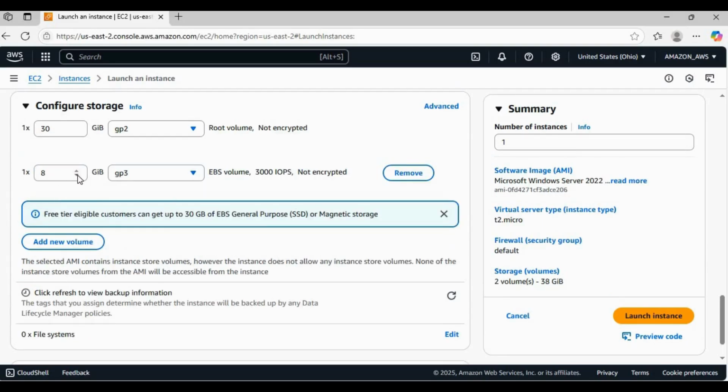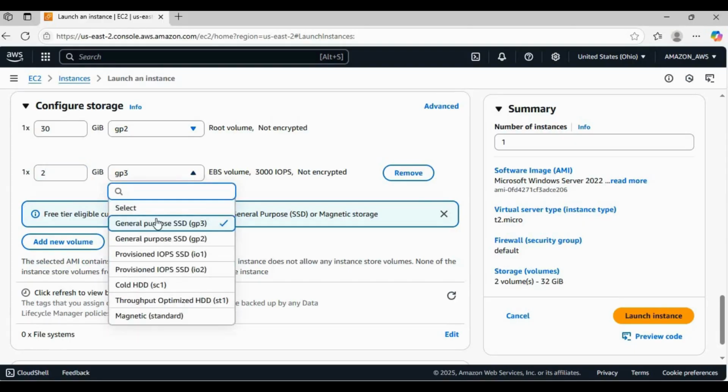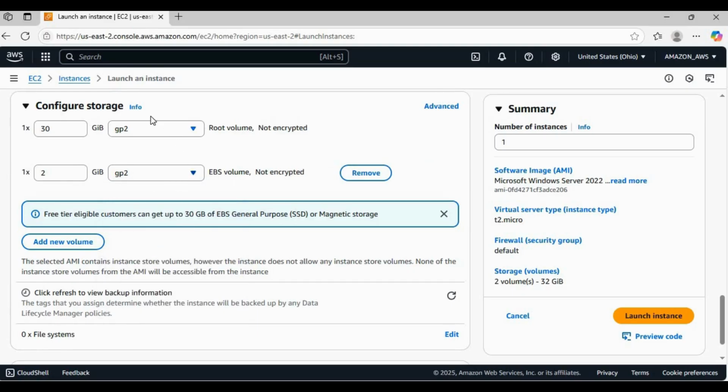So the size that we require is 2 GB. You can go ahead with any size, but in fact let me just go ahead with 2 GB, and let me choose GP2 here. It's always a good practice to go ahead with the same type of your backend store, which is GP2 for the first volume and GP2 for the second volume.